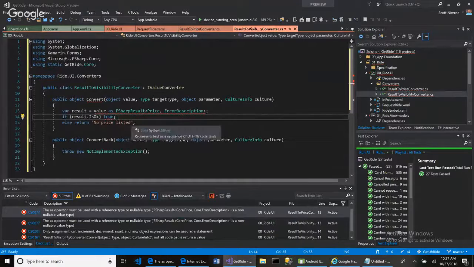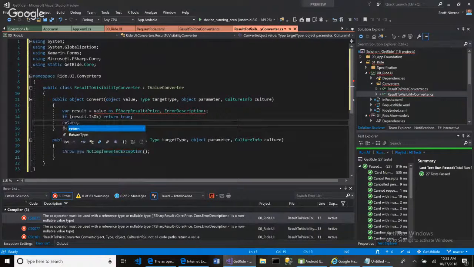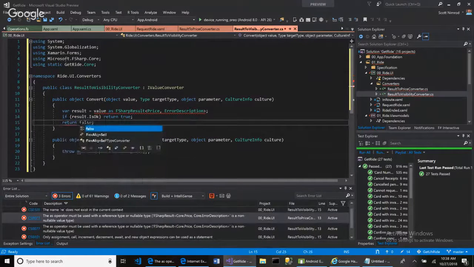And then that will be, I could just say false. I keep thinking this is F sharp, so I have to say return true. And then over here, I could just say return false. Okay.